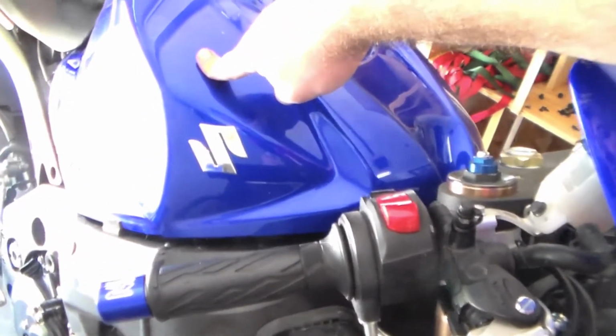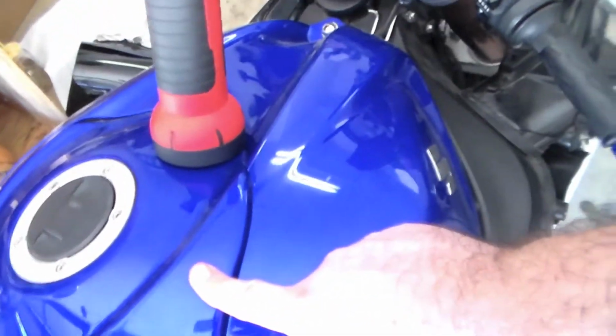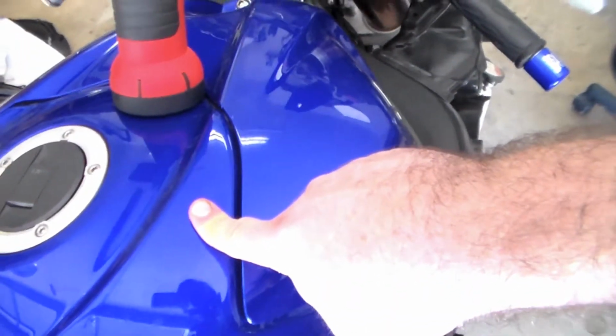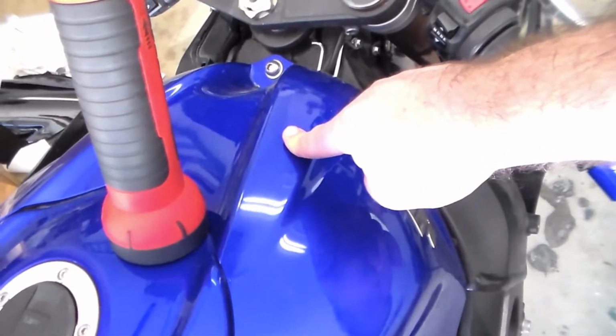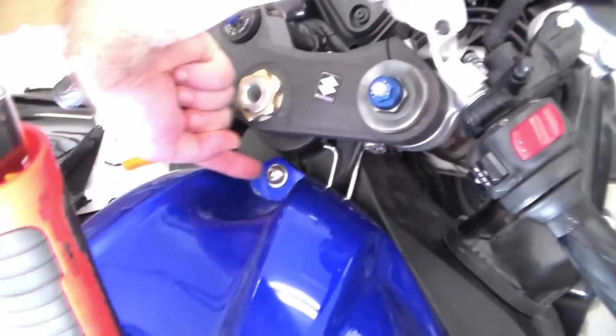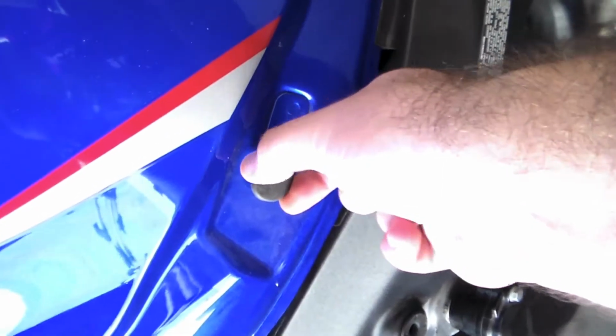The kit came with the cover, and I may leave this one on here until I get the gas tank painted, because the blues are pretty close, but you can definitely tell some difference there. So if I put the other blue gas tank cover, or whatever this plastic right here is, on there, that'll probably throw the look off. So I'm just going to leave this on here for now, but I believe all I have to do is take off that bolt, and then I believe it's held on by a little hook, and you just kind of pull those.